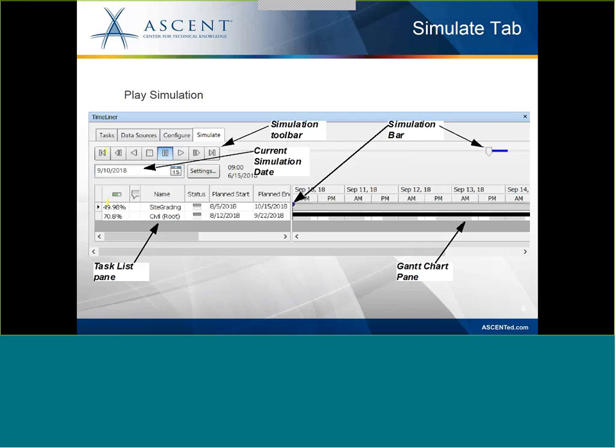There we go. All right, so this simulation bar here is going to allow you to play the simulation. You can rewind it, fast forward it, go all the way to the end, whichever. But you can also grab this simulation bar and slide it back and forth along the timeline. The timeline can show up as days, or as weeks, because it might be a really long project. You don't want to go day by day. You might want to just see one week at a time.